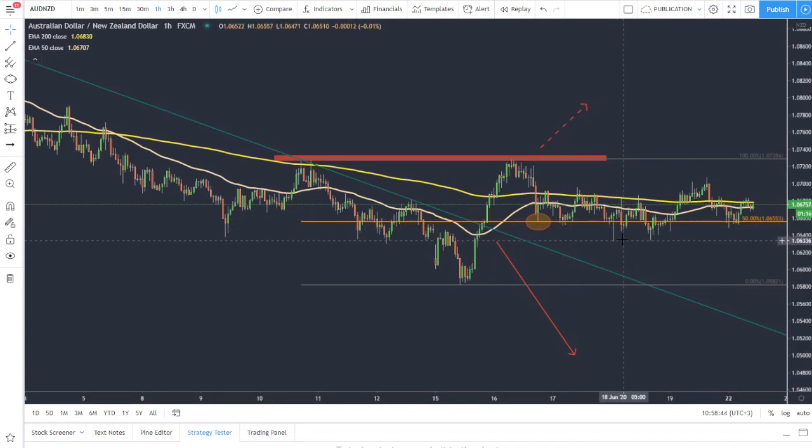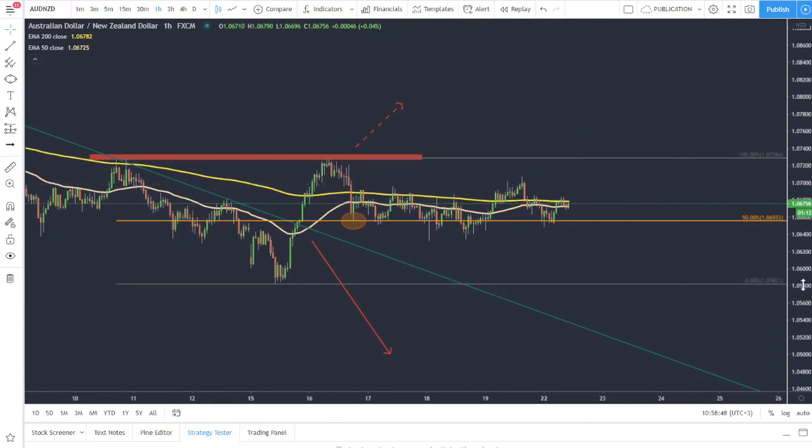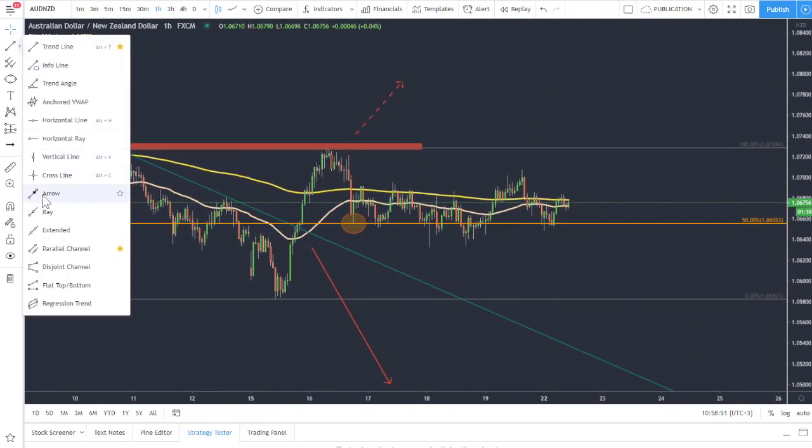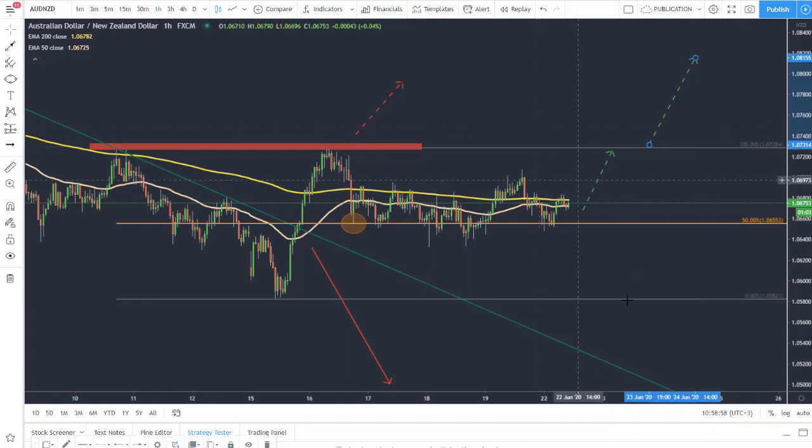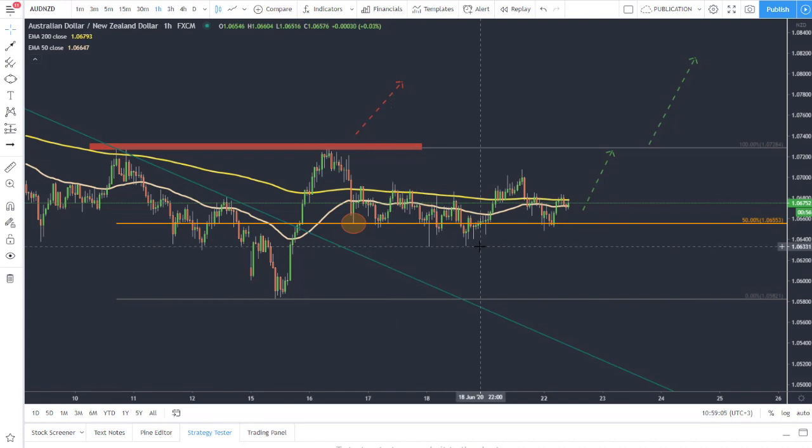But overall, we had no closing price below this spike, which means that perhaps Euro versus New Zealand dollar might be moving once again towards this resistance and potentially will break to the upside. And for this reason, the downside scenario is no longer valid as long as the support will hold. So if price remains above this level produced at 1.0632, Australian versus New Zealand should be going to the upside.